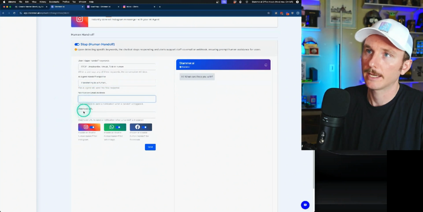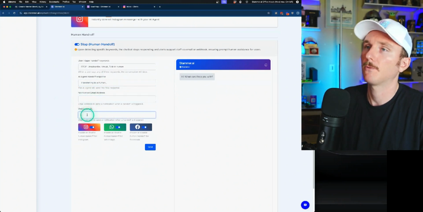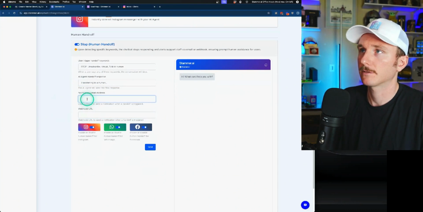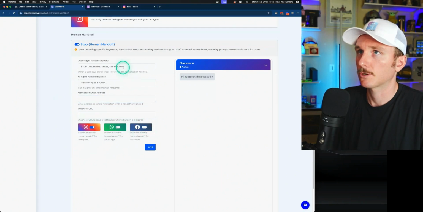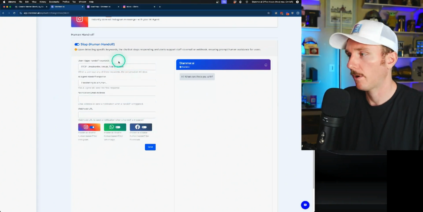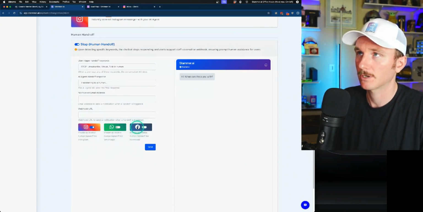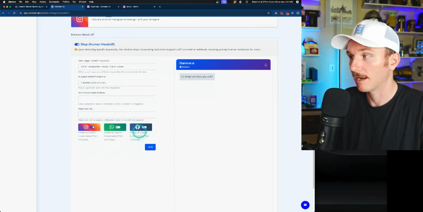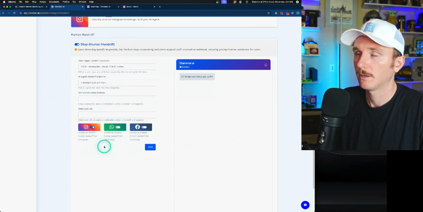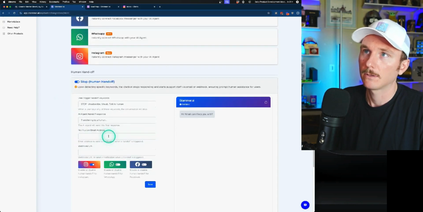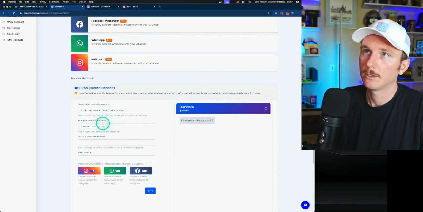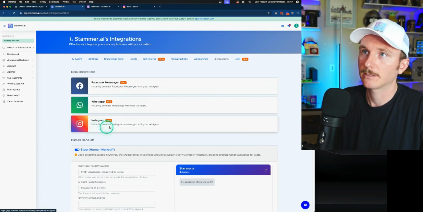And then you can get a notification via email or webhook saying, hey, somebody on one of these 3 channels is trying to talk to a human. And at that point, you can go into either of these channels natively. So you would log into your Instagram, your WhatsApp Business, or your Facebook Messenger and talk with the user natively on that platform itself. So that's how the human handoff works within the Instagram connection.